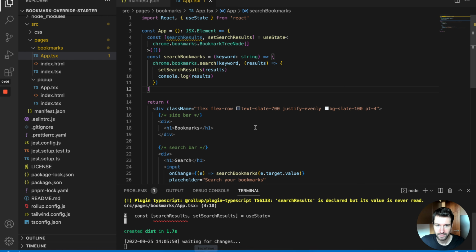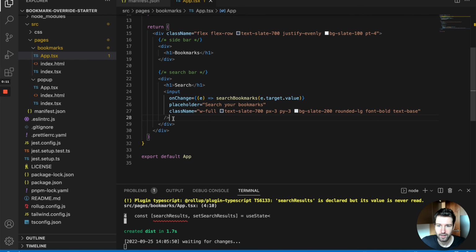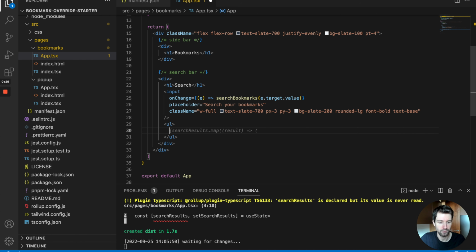So we're going to go back into our code editor now, and we're going to add an area underneath this to actually start displaying this. So we're going to add a div, actually maybe not, let's just add an unordered list, and then inside here we're going to map out our results. But what we're going to do for now is we're just going to stringify these just so we can see where they're going to go, and we're going to actually have a separate function for displaying both of our bookmarks and our search results. We can reuse that logic there.